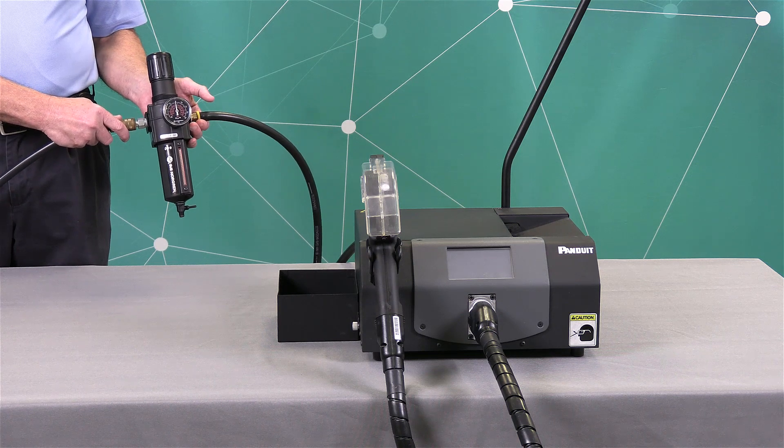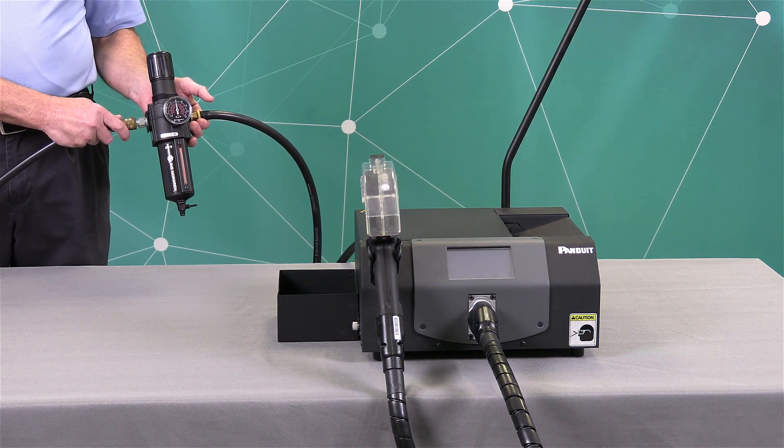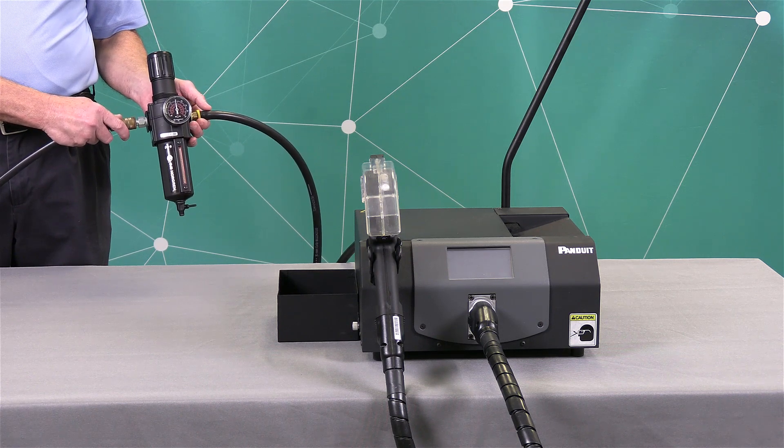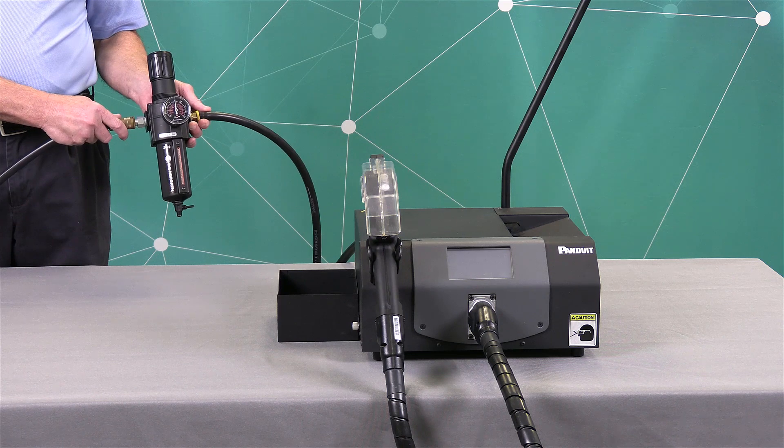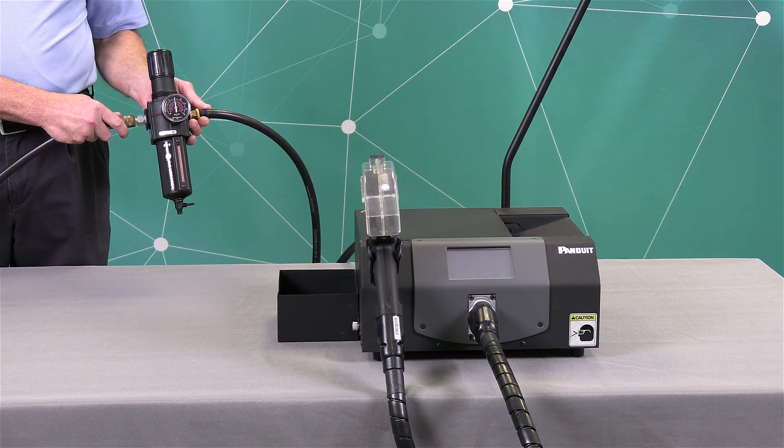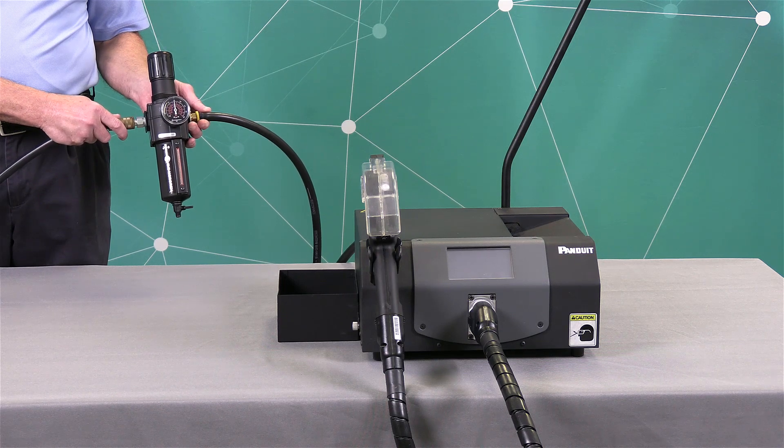Prior to operating the system, the operation manual suggests setting the air pressure between 65 and 85 psi with no more than a 10 psi drop. However, we recommend setting the regulator at 80 psi in the event of a slightly bigger air pressure drop.